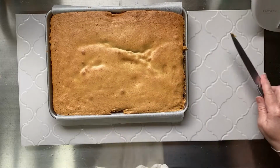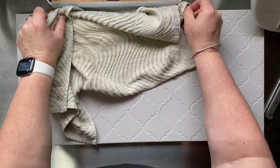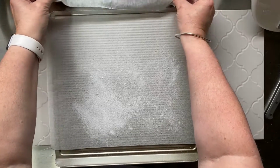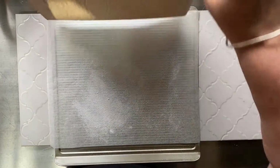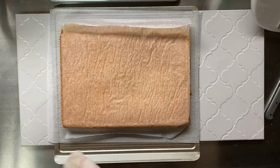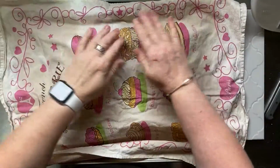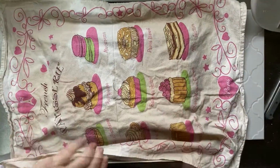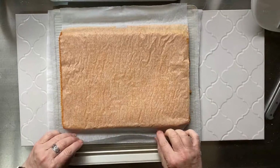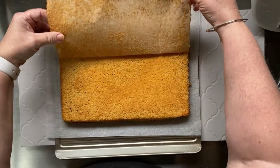and I'll grab that tray that we prepared earlier with the sugar, and we'll flip this out on top of it. So flip it out on top of that. Now I'm going to cover this with a damp tea towel. So a clean damp tea towel, and I'm just leaving that there. And it's really hot, like I've just taken it out of the oven. Now 5 minutes later, it's still warm, but it's cooled down a little bit.